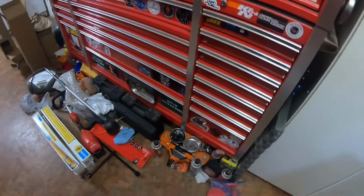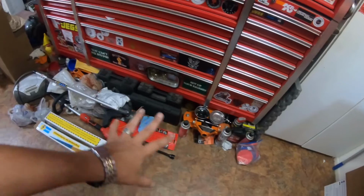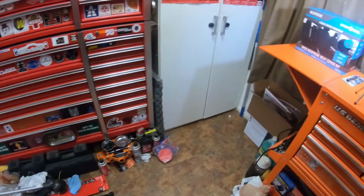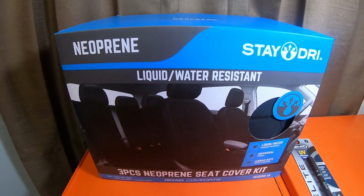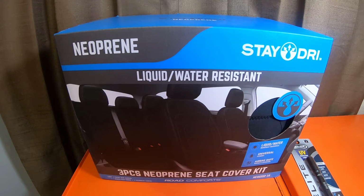I've got to get stuff cleaned up. I do have all the carpets. I shampooed all the floor mats and the carpets and everything in the SR5 to give her a little love since the truck accident. I vacuumed her, cleaned all the carpets, took the seats out, cleaned under the seats with hot water and soap and a shampoo machine, and then put all the mats after they were cleaned back in.